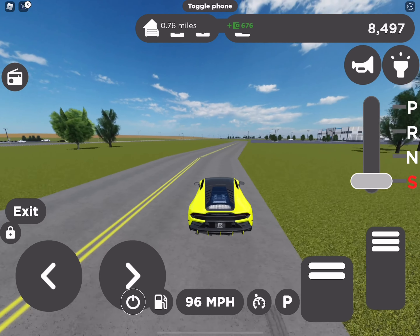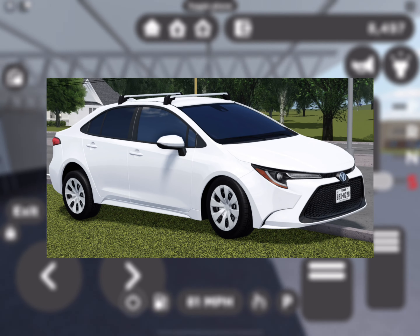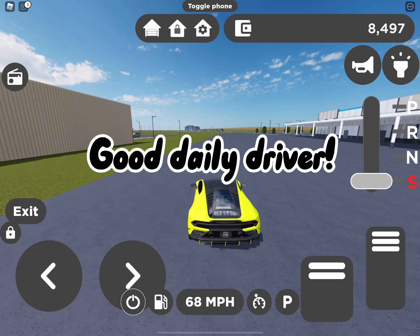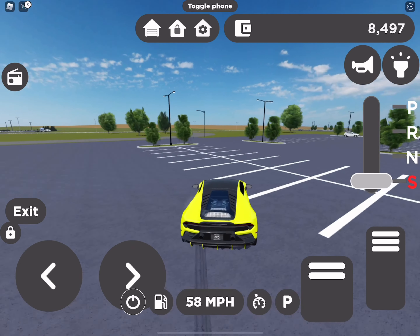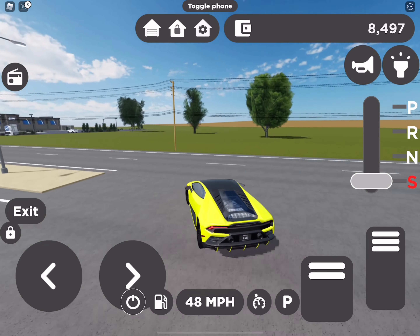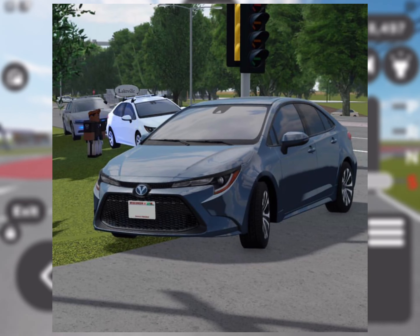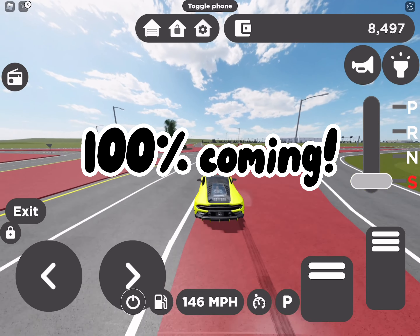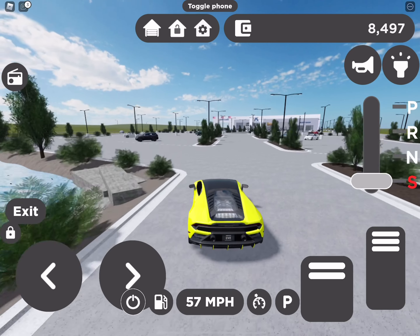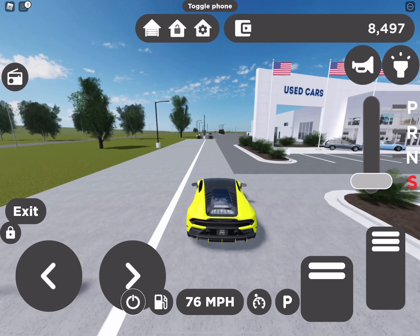For our last leak of the day — and this is actually a really interesting one I think a lot of you might like — it's the new revamped model of the Toyota Camry coming into the game very soon. This car is a very cool car in my opinion. It's a very good daily driver and a lot of people actually like this car — it's very common as well, so it really suits the area and makes a lot of sense to have in the game. This car also does really need a refresh, so I'm glad they're doing that. It has already been spotted driving around in Greenville in some RP servers, so this car is 100% coming into the game very soon.